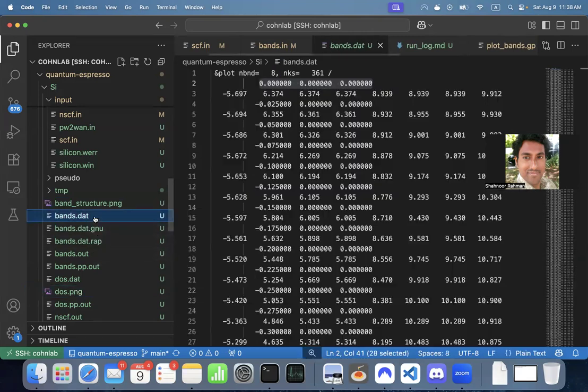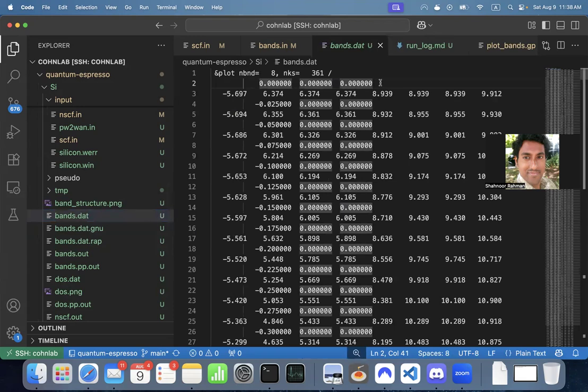In the bands.dat file, you need a way to parse this file and extract the data. So how do you do it? You skip the first line. You need to read this file line by line. So how to read files in Python? Maybe just Google that up. It's easy.